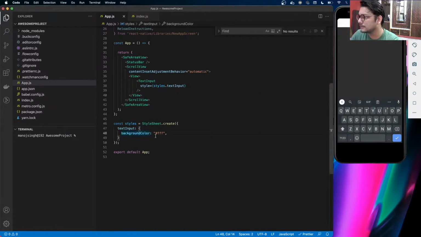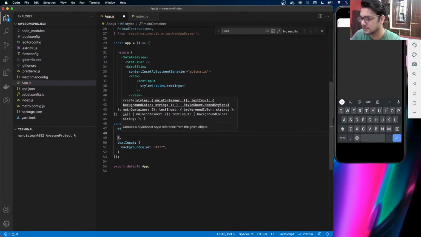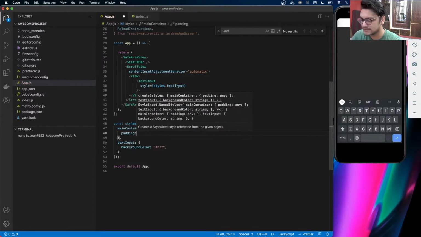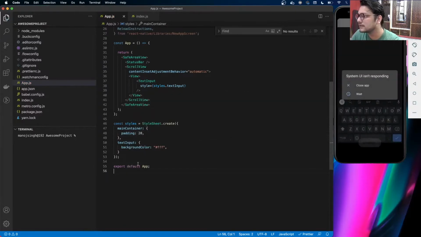So now let me put some padding around the view. So let's just go here and say main container, and inside the main container what we are going to do is put some padding from all sides. So let's say put 20, right?